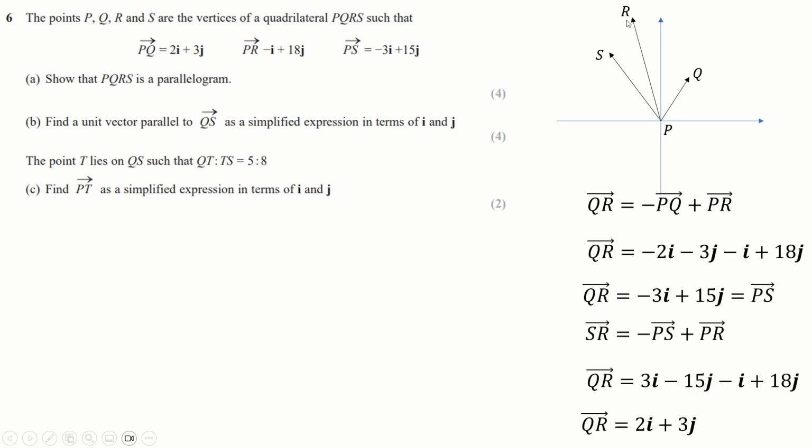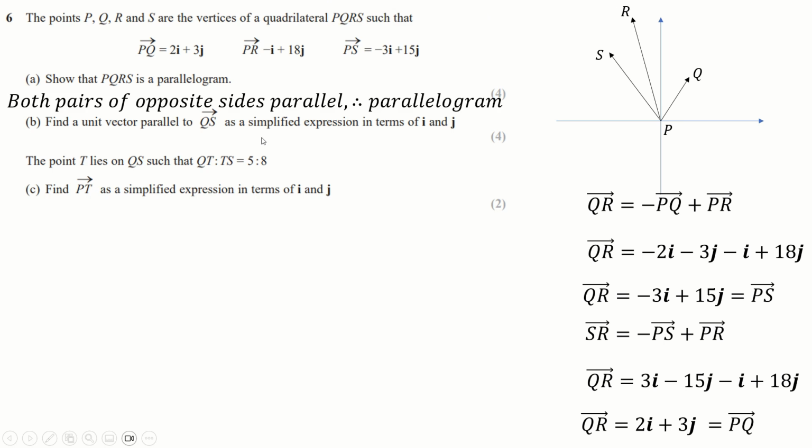And so therefore, this vector is the same as this vector. And of course, all a parallelogram needs to have is two pairs of parallel sides. And they do, clearly, because they have two pairs of identical sides opposite each other, which is more than enough. Anyway, both pairs of opposite sides are parallel, that's all you really need to say.